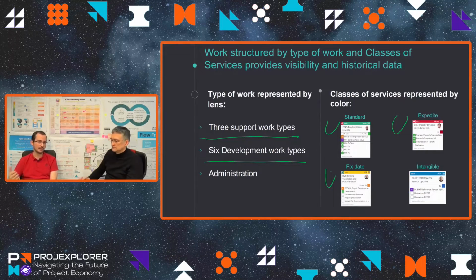Our two other classes of work that we used: expedite means even if you put a deadline, we have to do it in an ASAP mode. So we do it immediately. It doesn't matter how many cards you have on the board at that point. Expedited tasks should be done immediately. Fixed dates, those are the most loved ones by our project management because they have a fixed date, meaning that it is expected when the task is going to be done.